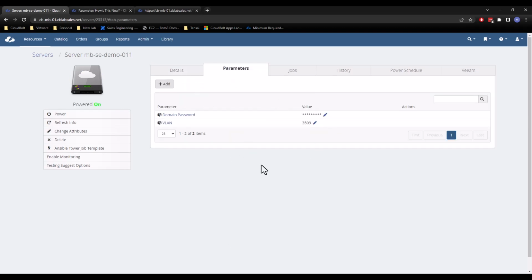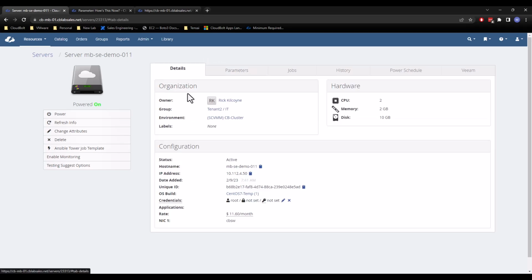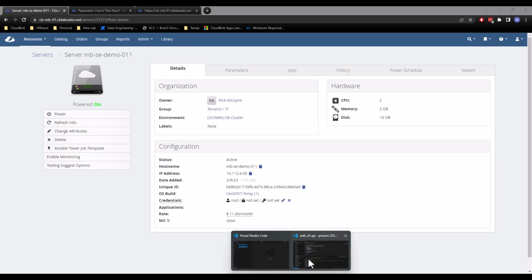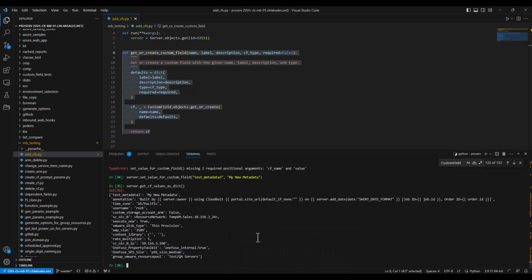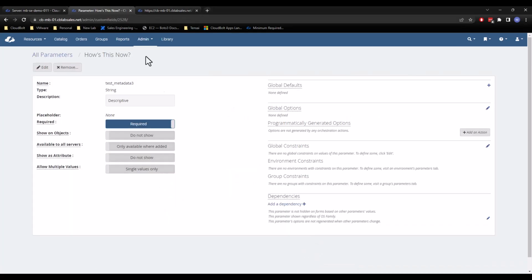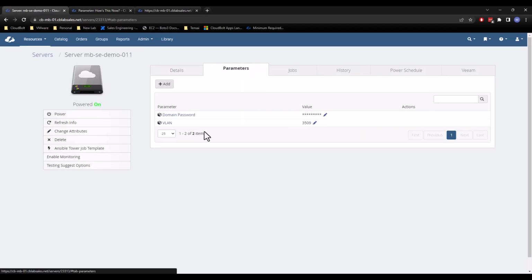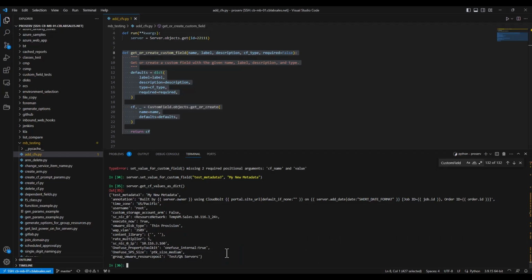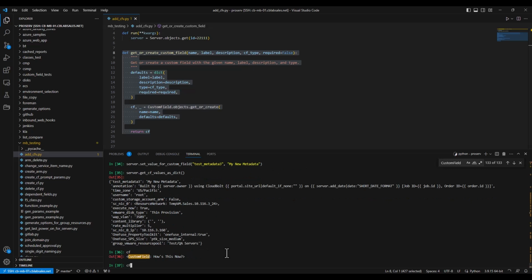Let's try and get that value to show up under our parameters tab or our details tab. To do that in the UI, we would go through and set this to show on objects, and show on objects would show it under the parameters tab. So let's start with show on objects. We still have that custom field saved, I believe, right? So there we go. Custom field dot show.